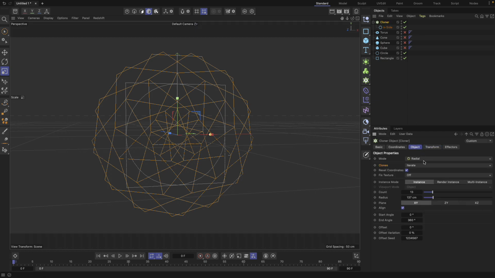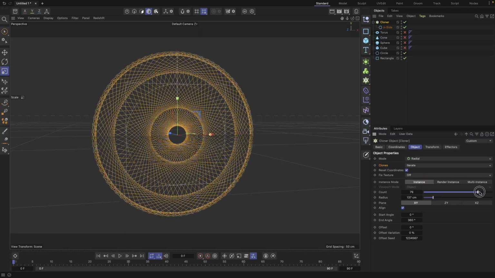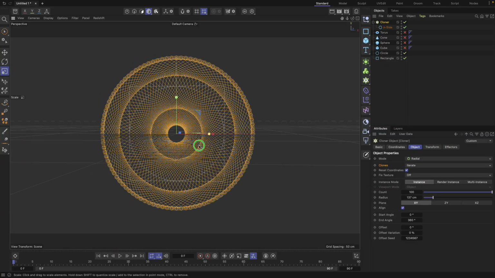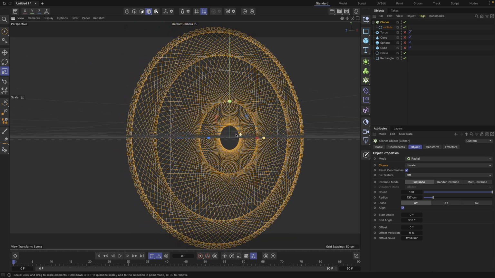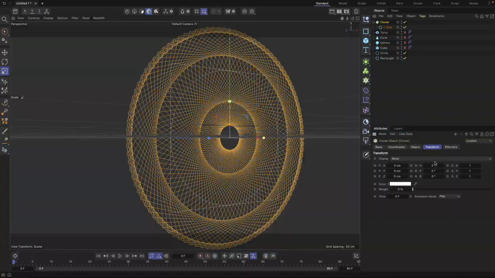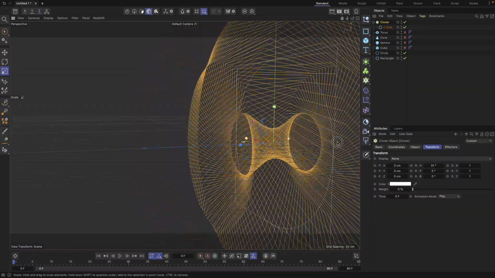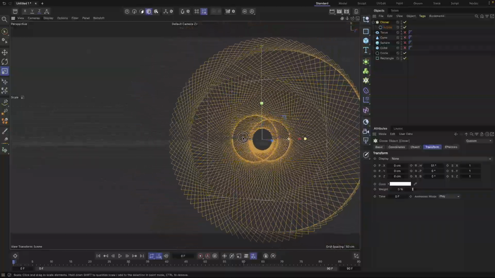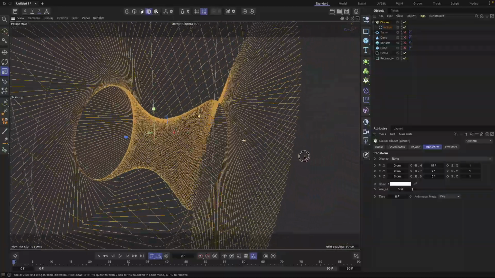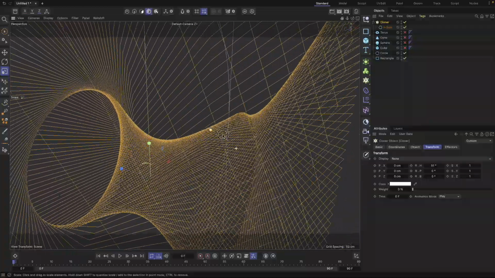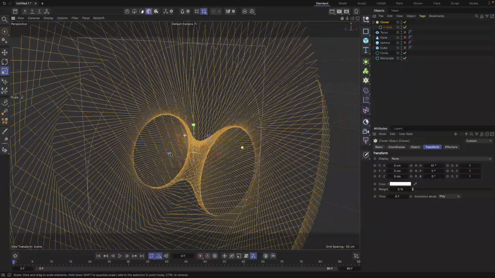So if I increase the clone amount, the count number here, it starts to become something like a mesh or woven structure. And then I go to the transform and rotate that. And notice this form appearing here, as if it's a dome made out of ropes in a 3D space, right?